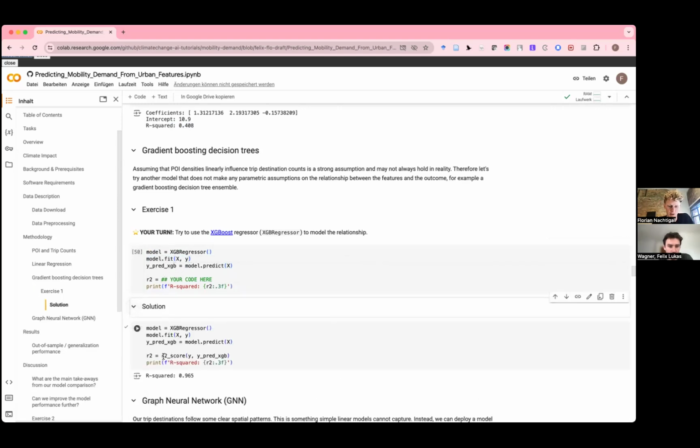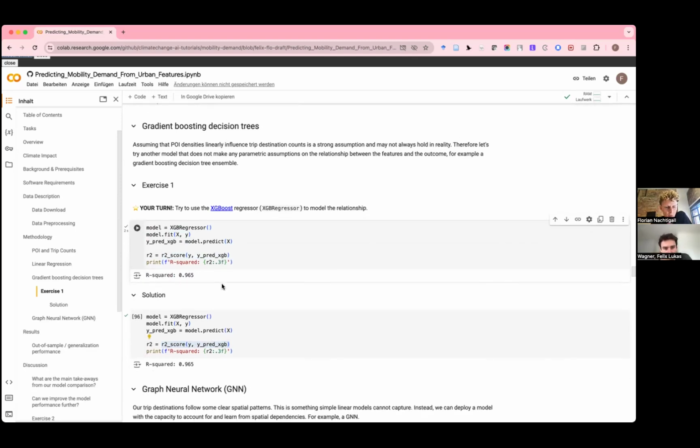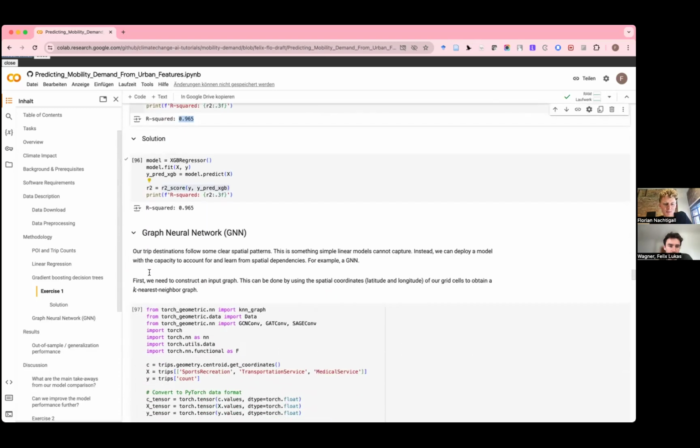And then we calculate the R squared again based on our prediction, similar to how we did it for the linear regression. Let's see how much of the variability the model can explain. Well, it explains 95%, which seems like a lot. Well, it is a lot, but this result has to be taken with a grain of salt, because a machine learning model, if it has enough parameters, if it's complex enough, can theoretically fit any kind of data distribution. We'll talk more about this later, but there could be a problem with overfitting here. So let's keep that in mind and move on.